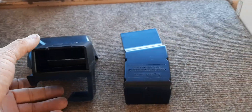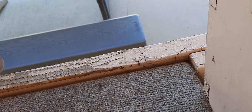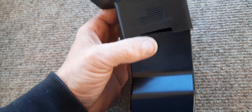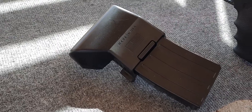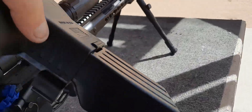The GOAT brass catcher. Pretty much this clips onto your rifle, and then boom — gotta do this with one hand since I don't have anybody filming for me. It goes on here, clips in, and snaps on. We're going to show you how this clips on — it's a real simple procedure.